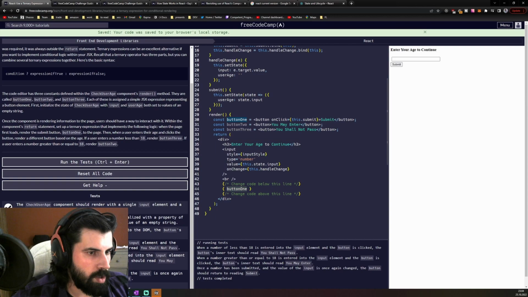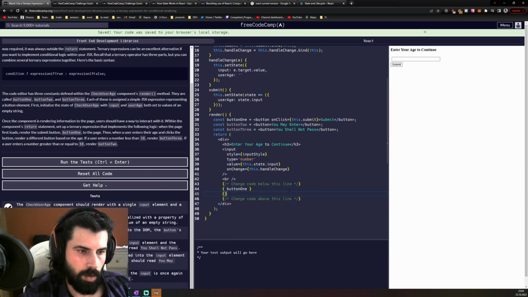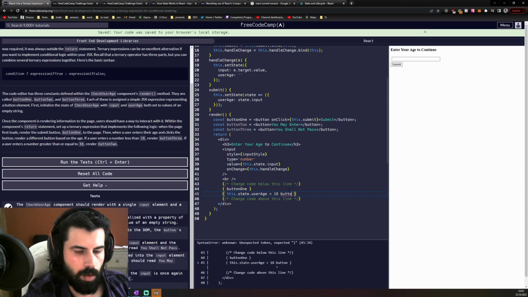This one is always visible or no? Yeah, this is always visible. So here, if state user age less than 18, we render button 3, else button 2.